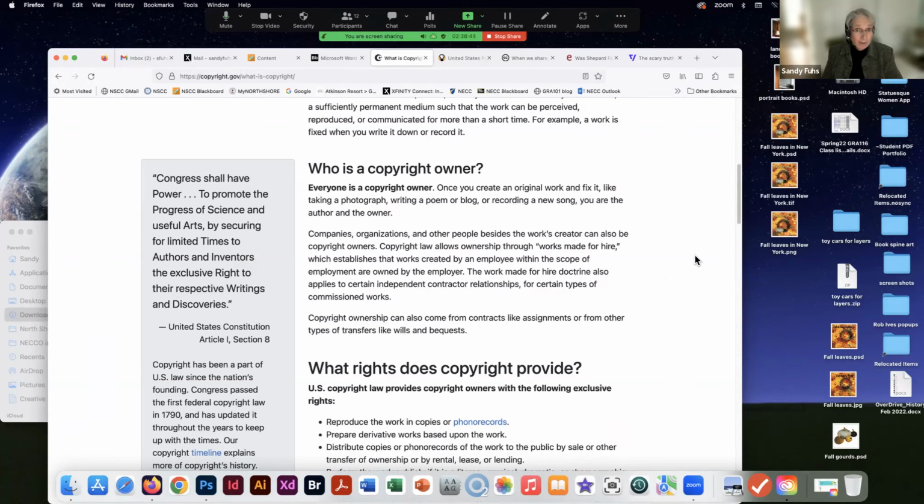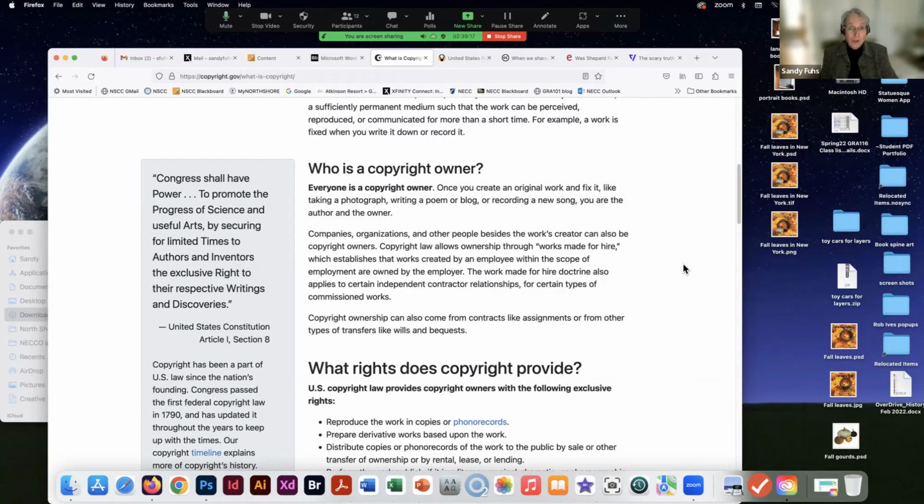You're an employee. Now, if someone hires you as a freelancer, you just work for yourself and you create a piece of artwork for a client. Now you own the copyright. But you say, wait a minute, the client paid me to create this piece of artwork for them or take this photograph of their products or their employees. Why doesn't that company own the copyright?